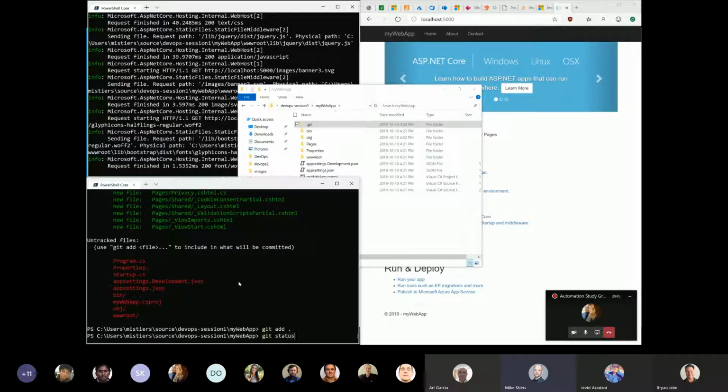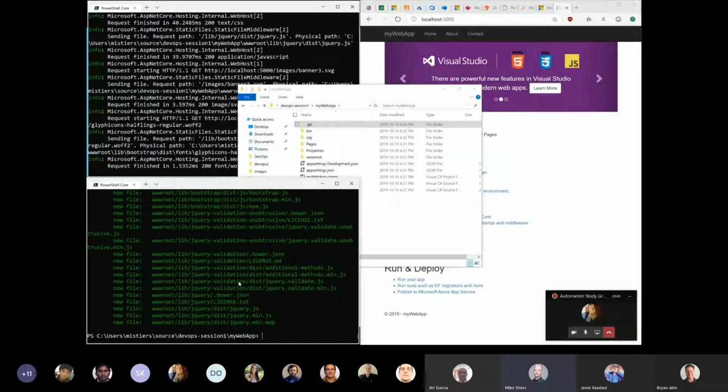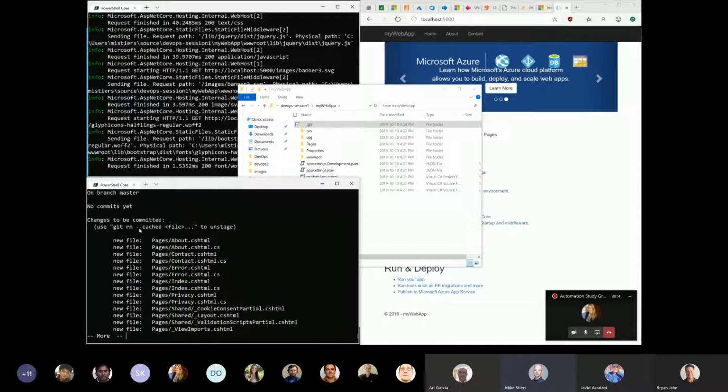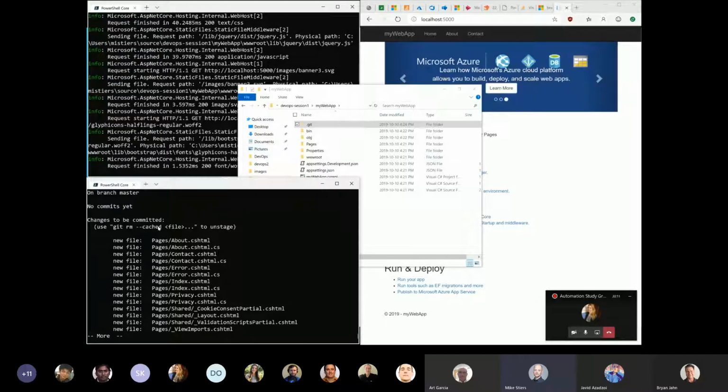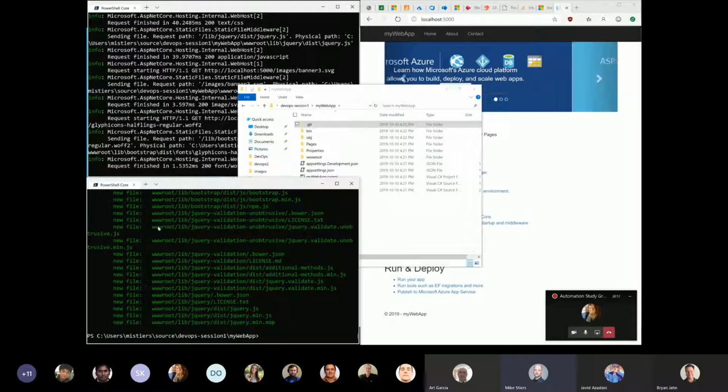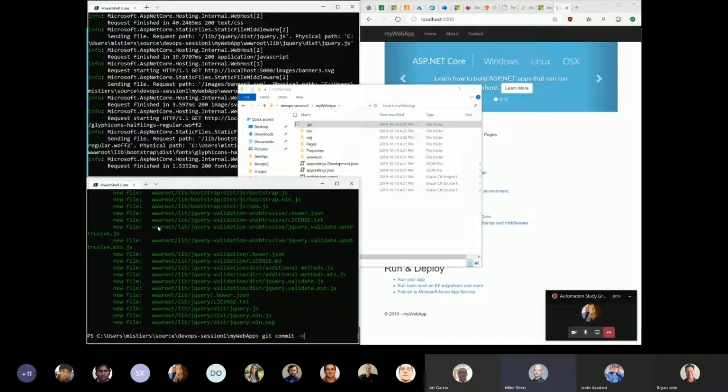Now when I type git status, it's saying changes to be committed. So now the files are being tracked, but it wants to say, are you ready to commit these to the branch? Now, I'm currently working in the master branch, and I'll show you what that means in a second. But you need to make one commit after you initialize it. So I'm going to commit everything, and I'm just going to call this the initial commit. So there's all those files. Say git commit -m, and here -m is that important thing that lets you document where you are in your history. I'm going to say initial commit.